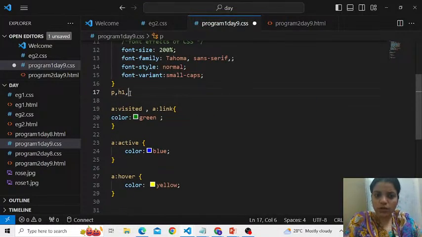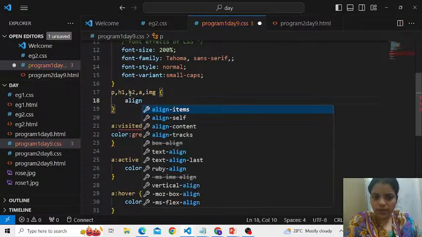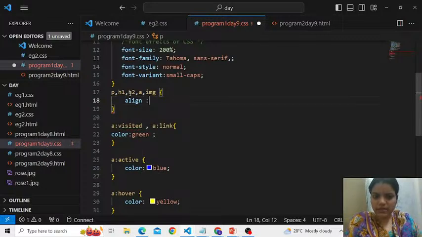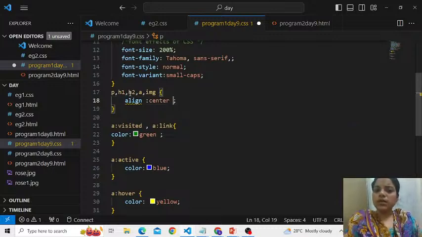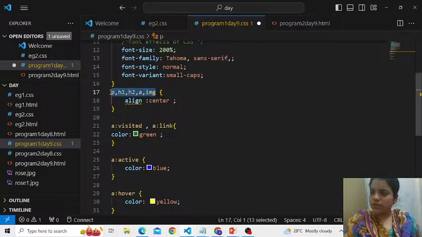P colon H1 colon H2 colon A colon image. Everyone should be aligned in the center. So align, people, align. Just we write it as center or text align center or image align center, whatever it is. Hoping you are understanding. Is it align is giving me error because you need to be specific, right? Whether it is a text align or body align. This example is more to focus here. If the effect is common, just give comma and combine the blocks.